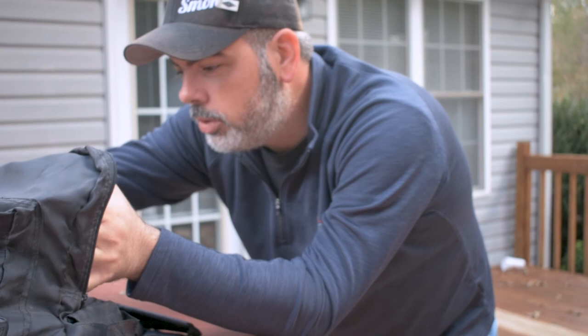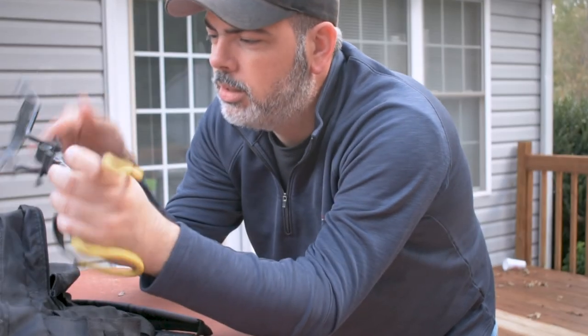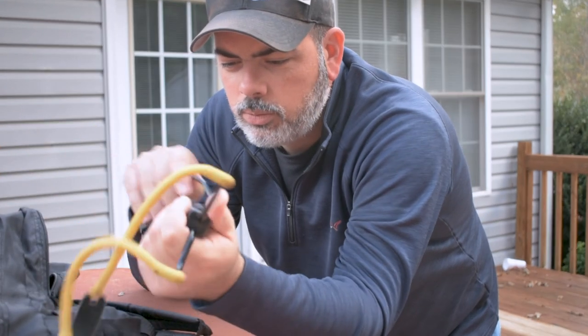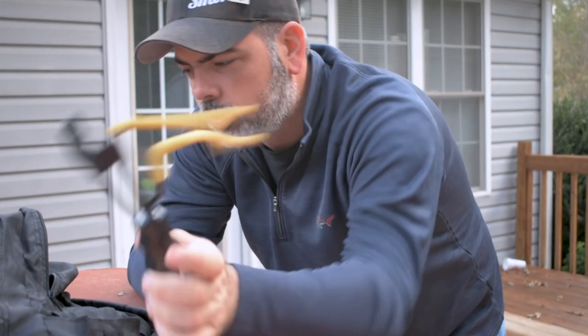Back there in the sporting goods department, another thing we have is our handy-dandy slingshot. Also comes from Walmart, where you can get it at any sporting goods store. They got all that back there, the hunting and fishing stuff. So all this stuff is available there.